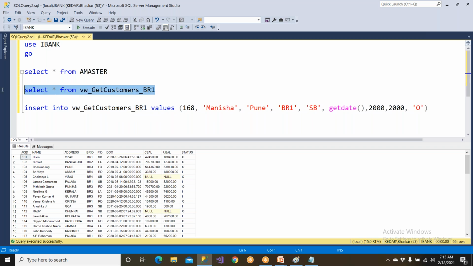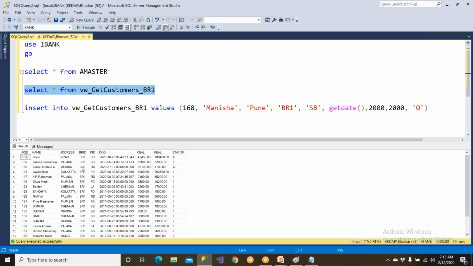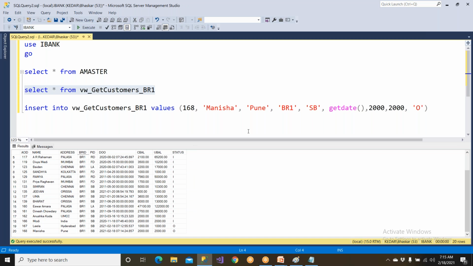So this view is getting only BR1 data. Now, sometimes I wanted to insert some other branch data. For example, a new customer came in. Let us say K Nitish is opening an account.